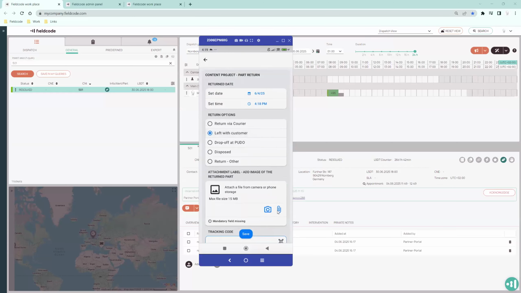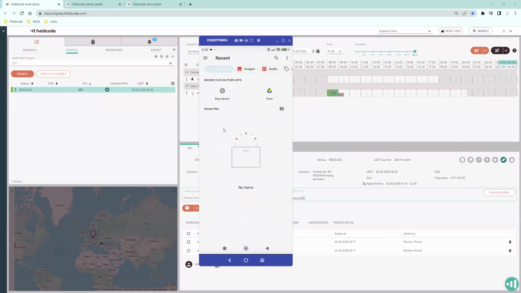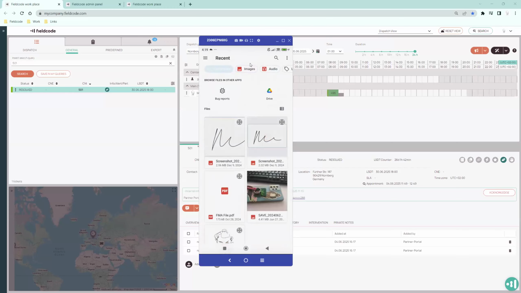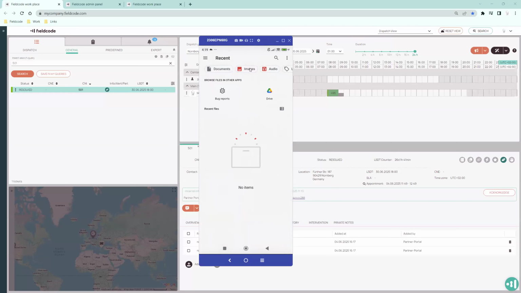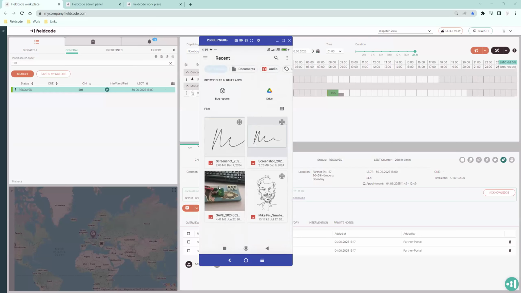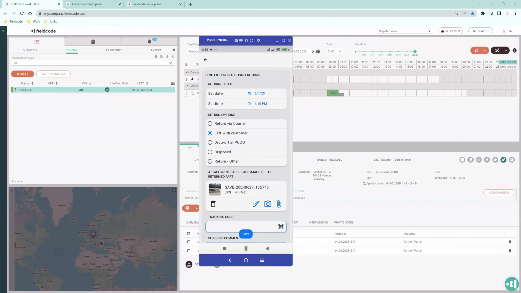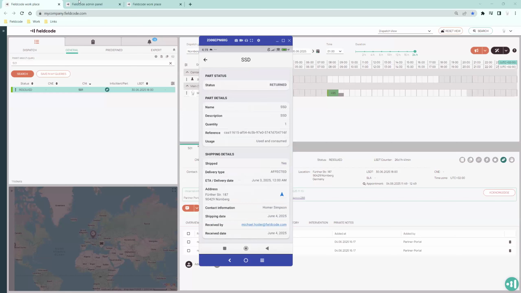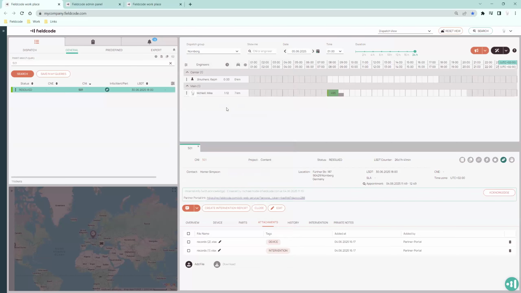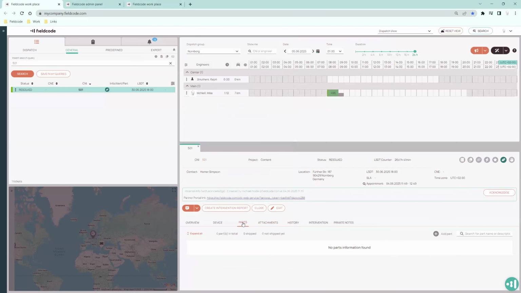So we'll see what happens when we add attachments here. I guess it makes more sense to send an image. So let's just send an image. All right. Let's just send an image here. And that's it. We'll save it. Let's take a look at that ticket. Hopefully it's pretty quick. Right, wrong one. Let's go to the right one.